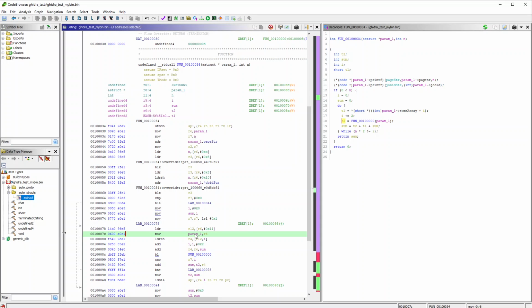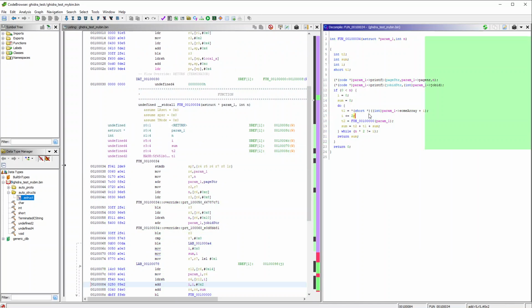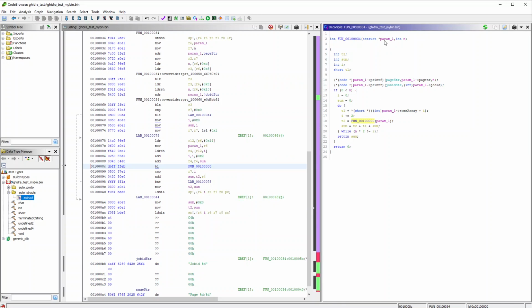This is where usually the first argument of a function is passed. And Ghidra has figured out that register 0 is actually the same parameter that our first function has. So it seems that this big structure here that is containing all the interesting information, so the printf and this array and this job ID and page number, is passed to the second function.